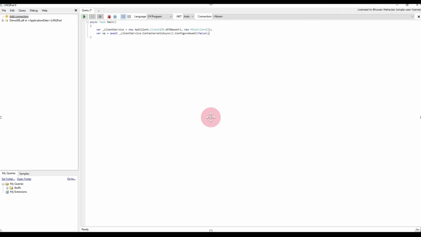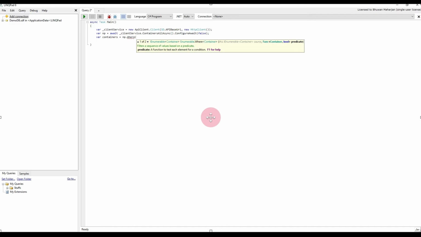Right? So the next thing I need to do here is list the, basically this is the repository, right? So from this repository I will get the containers now. containers equals to np dot where.